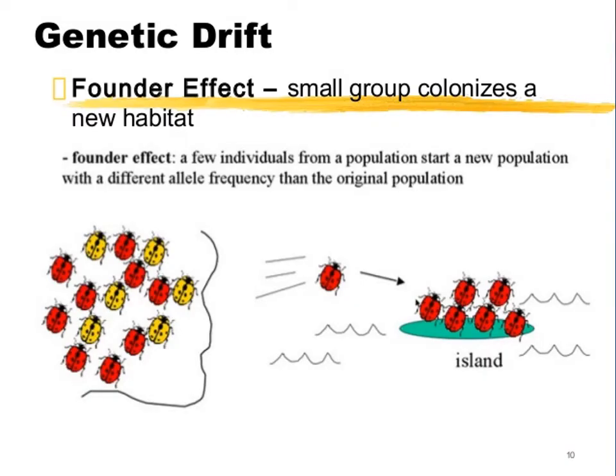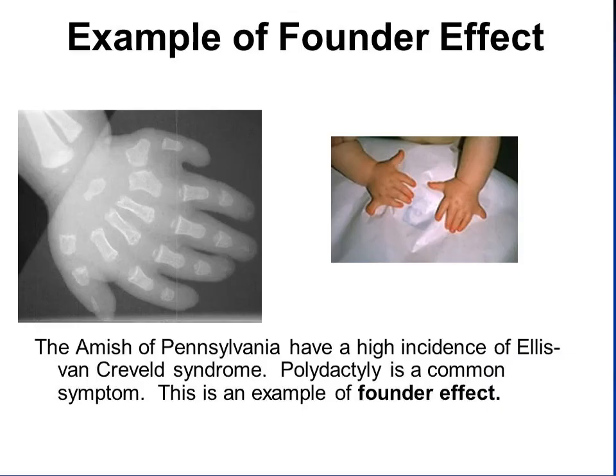The other thing that can happen is the founder effect. So remember when I just talked about putting humans on an island together? That actually would be the founder effect as well. When you have a small group from one group of a species that colonizes a new habitat. When they're in that new habitat, you lose some of the genetic diversity, and those that are isolated are going to breed within themselves. And so any mutations that occur are going to stay in that population, and over time, they're going to become different, and you could end up with a totally different species. And this happens very, very often in nature.